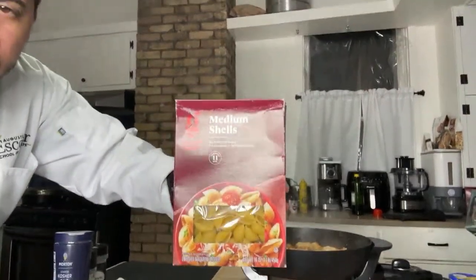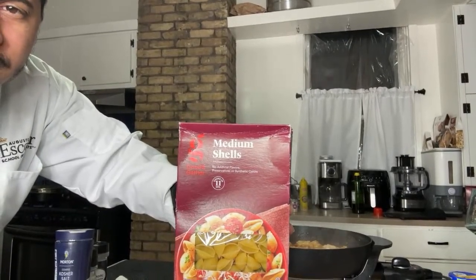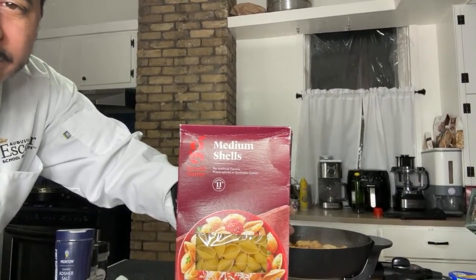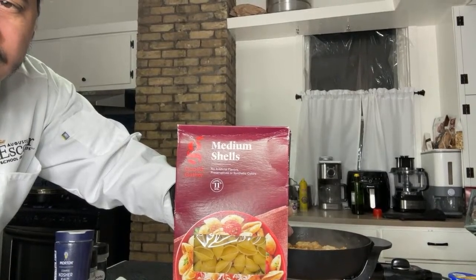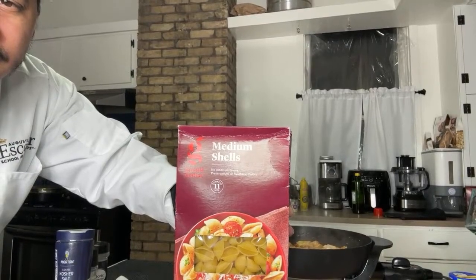Medium shells. You want how the weather cold. Use a knife to get it out. Let me see.